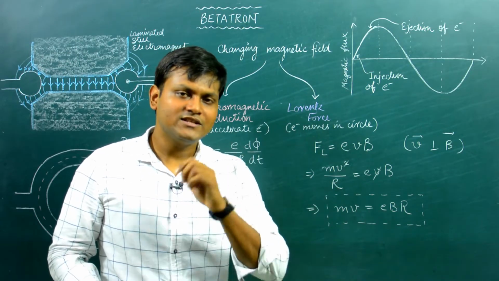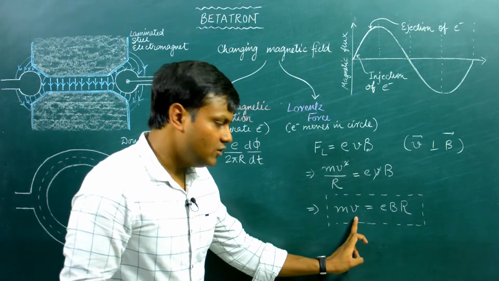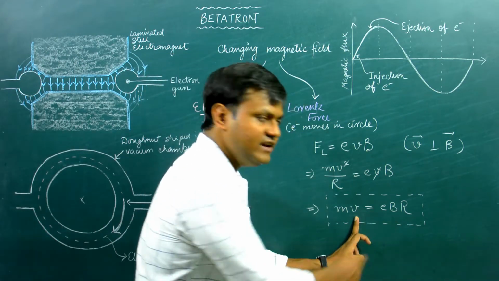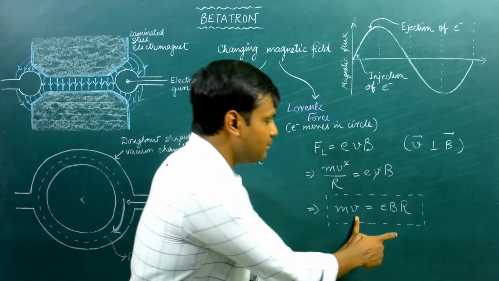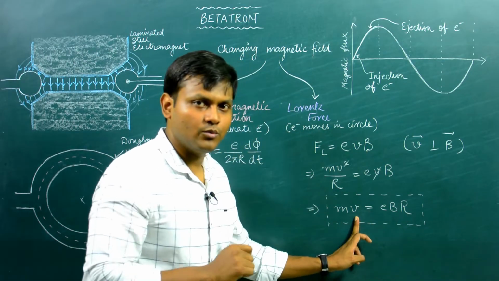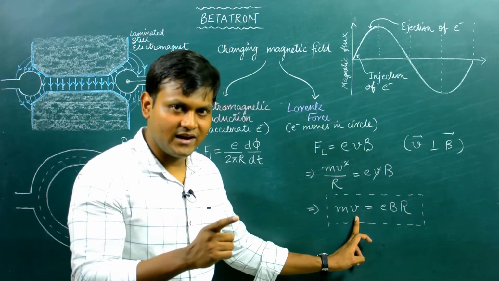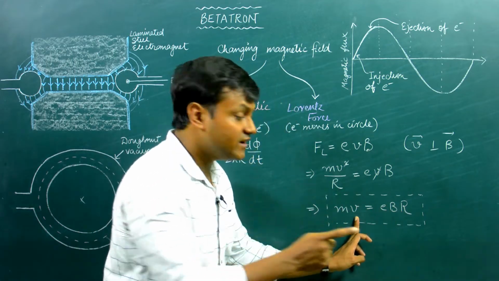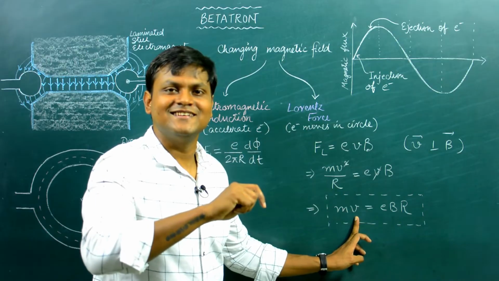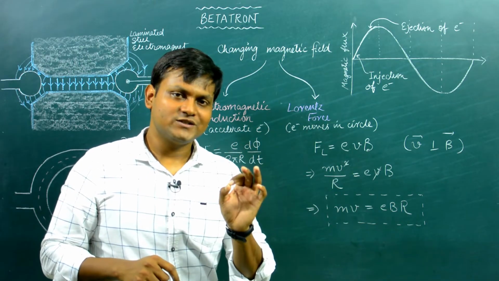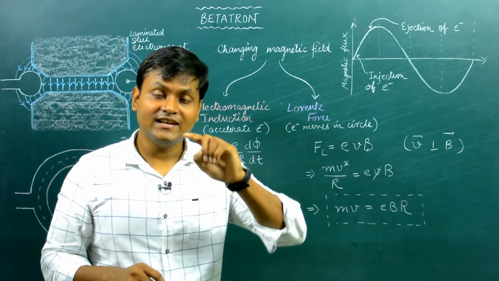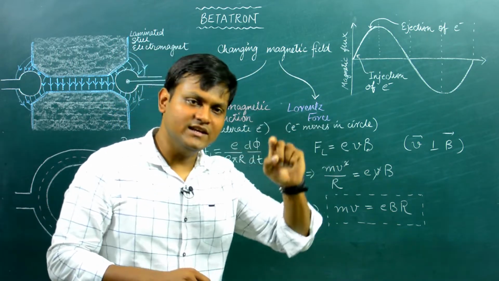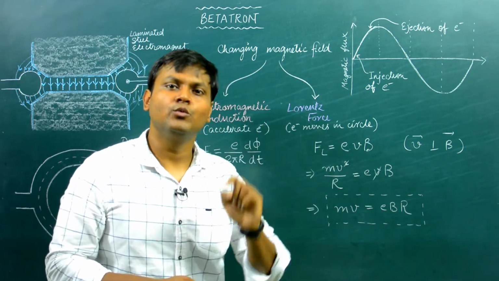Now let's look at the second situation. If the velocity is constant but the magnetic field is changing, what is going to happen? Magnetic field and radius are inversely proportional. So if the velocity is somehow constant in a different hypothetical situation and the magnetic field is increasing, that means the radius is going to decrease. The radius is going to slowly decrease. The particle is going to spiral inwards.